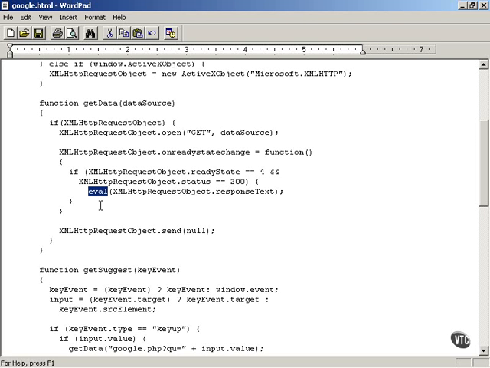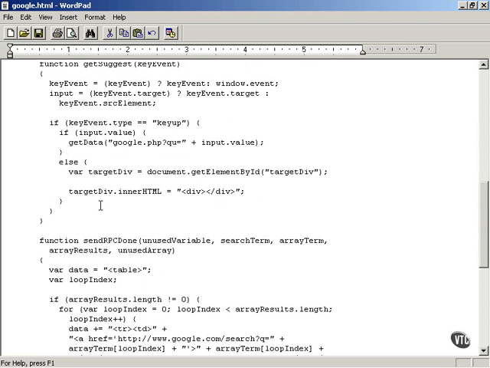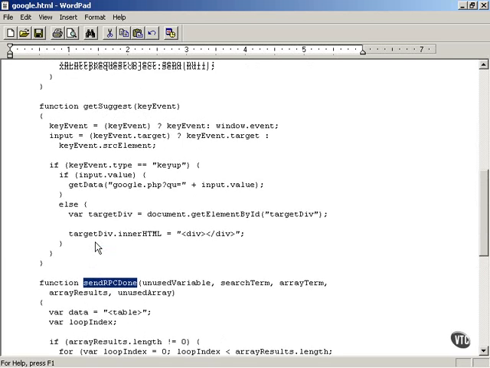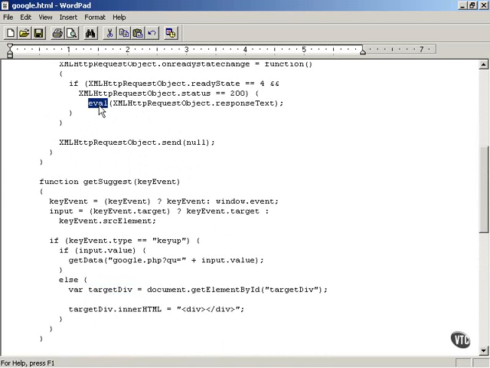That JavaScript is going to be in the form of a call to a function named sendRPCDone. We're going to see about this in the next movie coming up. But that is the key here, that Google Suggest works by sending back JavaScript, which allows you to connect to Google Suggest and to handle its return value.